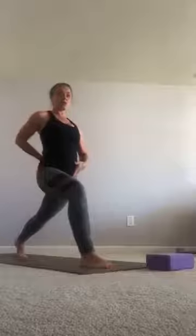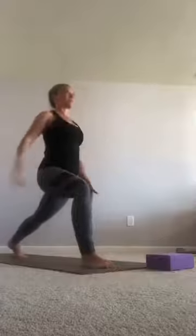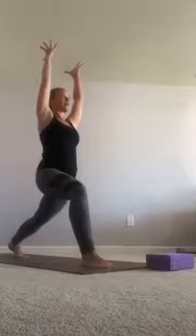Everybody go ahead and bring your hands to your hips. And then all we're going to do is begin to bend that back knee, send the pelvis forward. You're going to feel the psoas begin to stretch out all the way down that quad. And straighten. Again, press it forward here. And straighten. One more, press it forward. And straighten. Back into that high lunge position, send those arms up overhead.